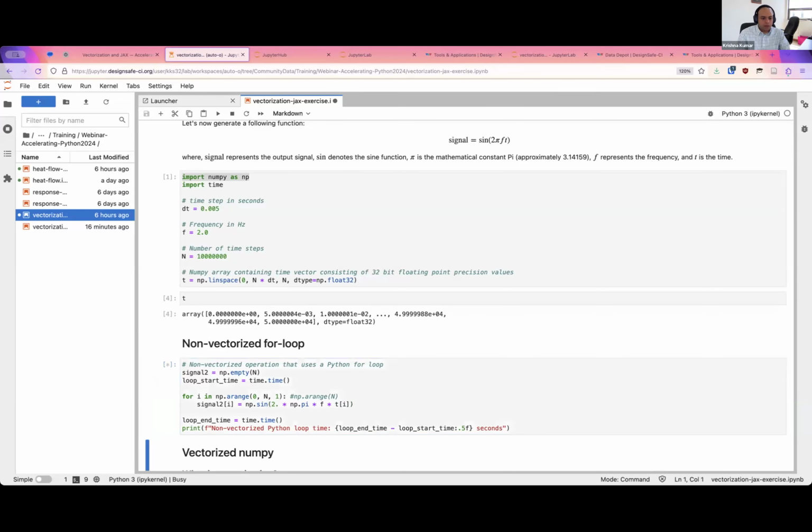So once you have this code, go ahead and run it. This is going to take a while because we are running it 10 million steps, and each time it is going to take the value of individual elements in the array.